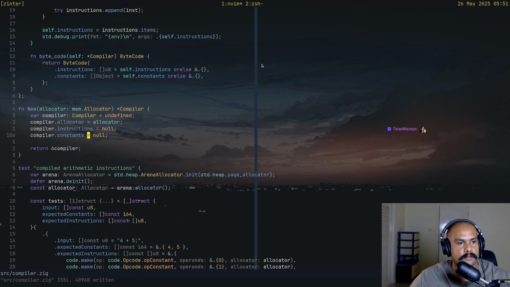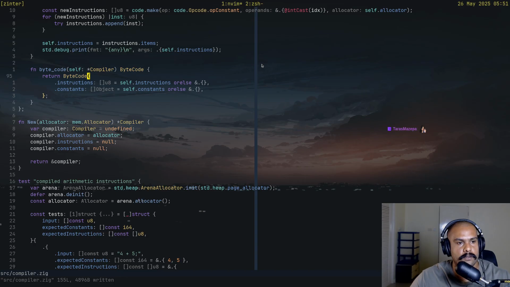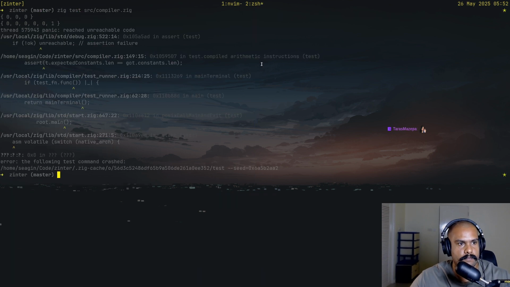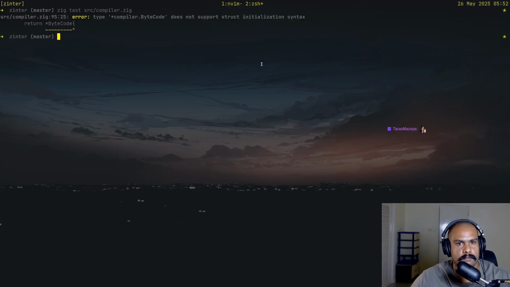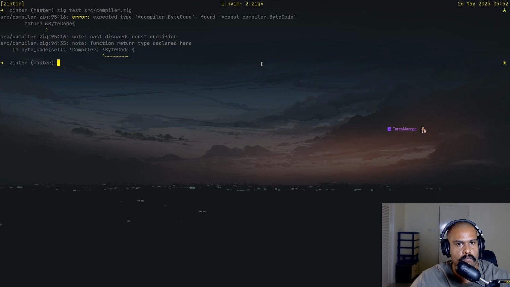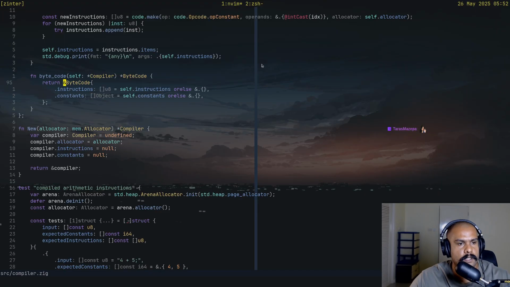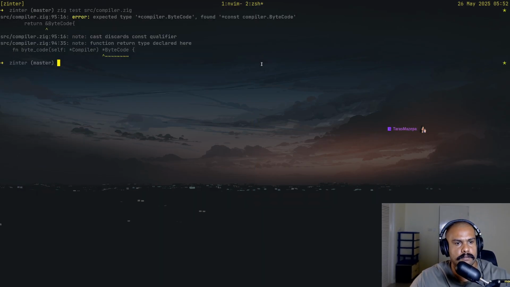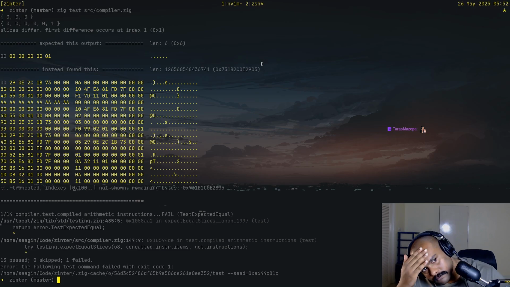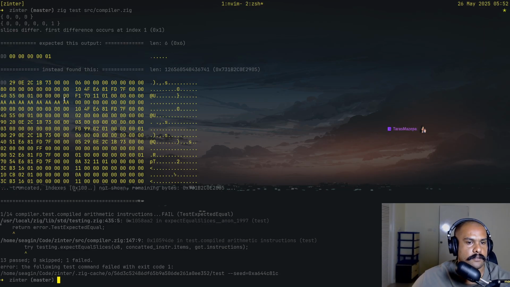I have a feeling I need to return a pointer to a bytecode because, well, oh, sorry. Can be a const. I don't need to modify it. Yeah, no kidding. Slices are insane.